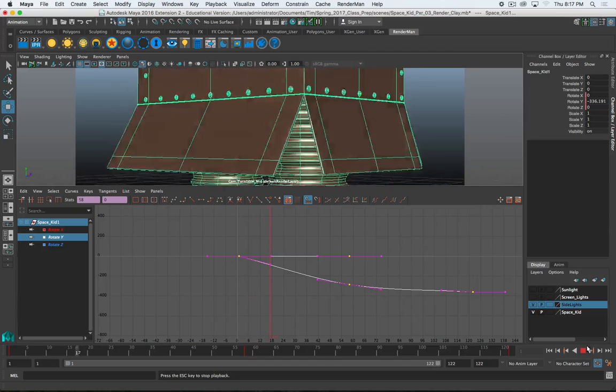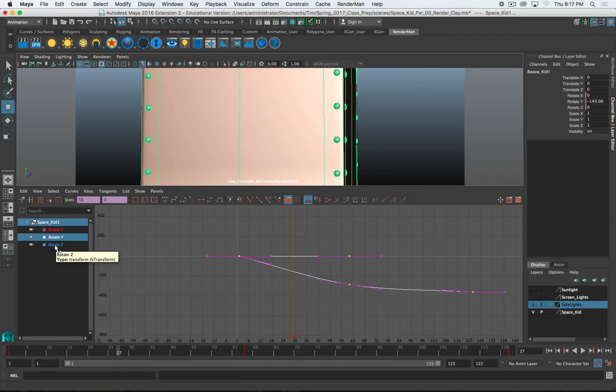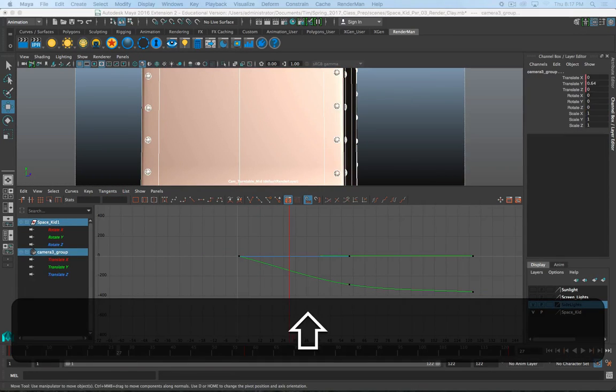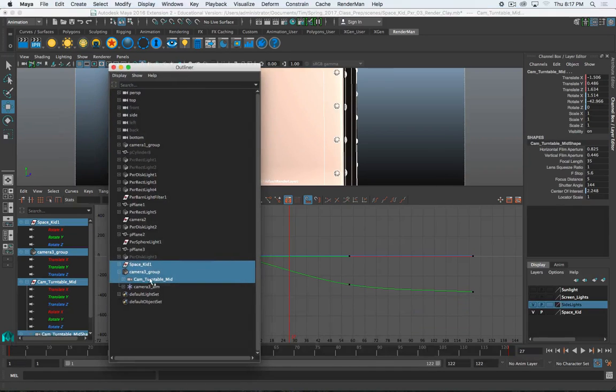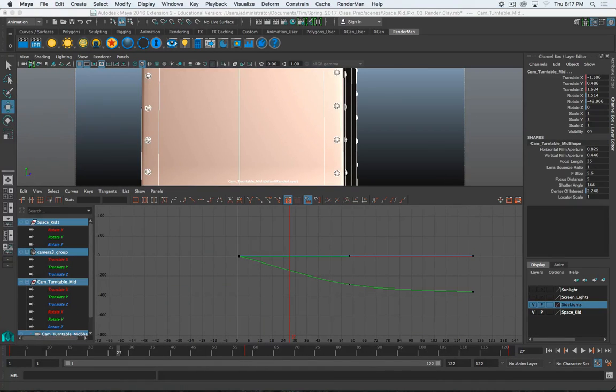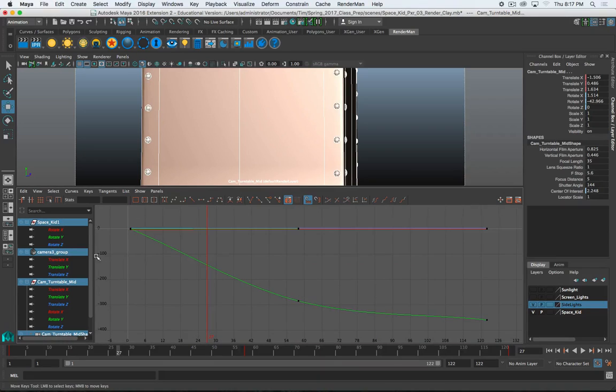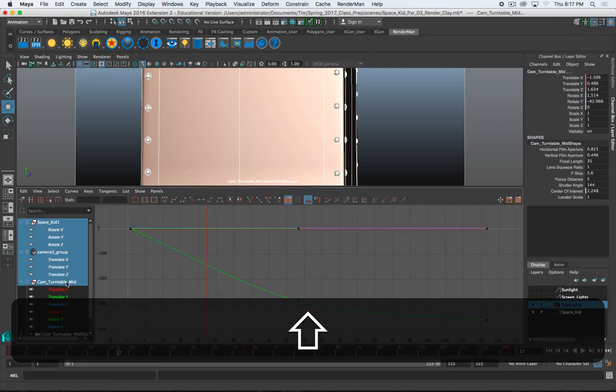If I want that fast part to be even faster, I'm going to select, in the outliner, all of the things that I have animated currently. Let's frame them up. Actually, let's just select everything here.